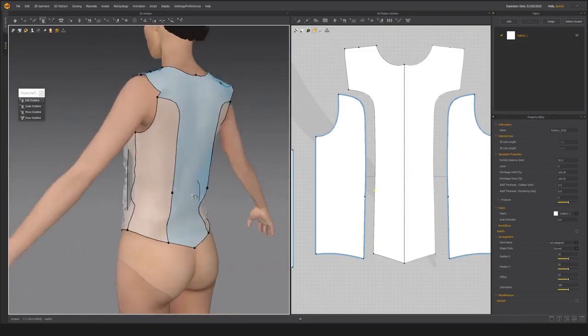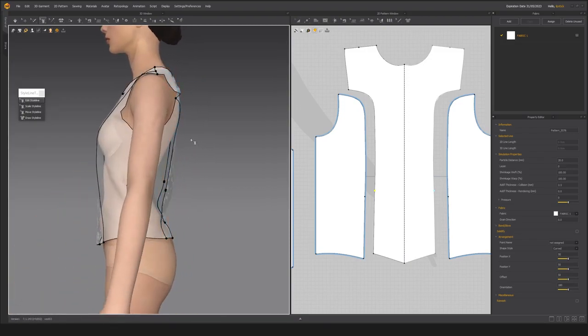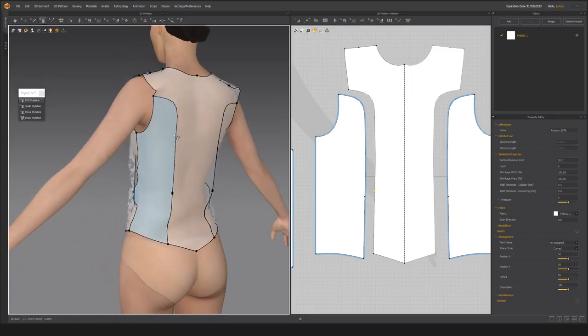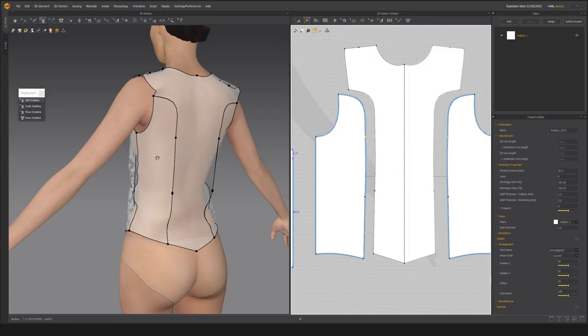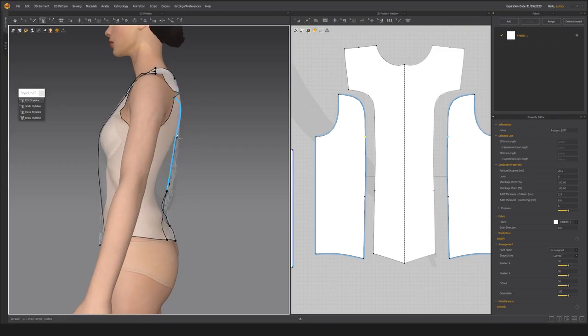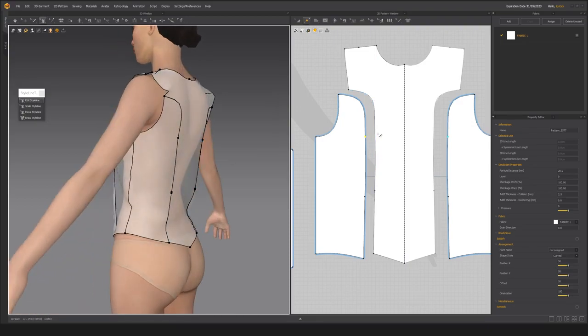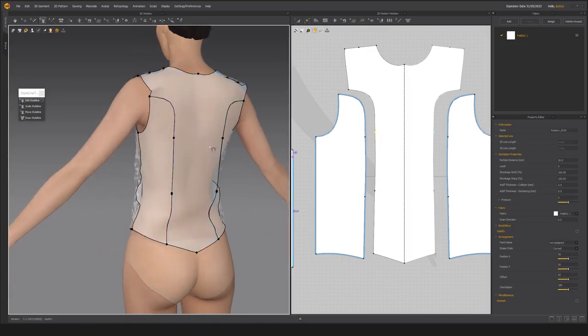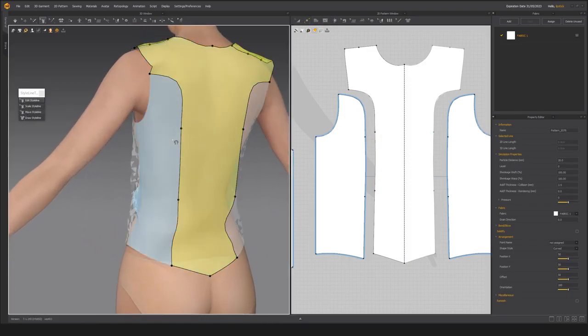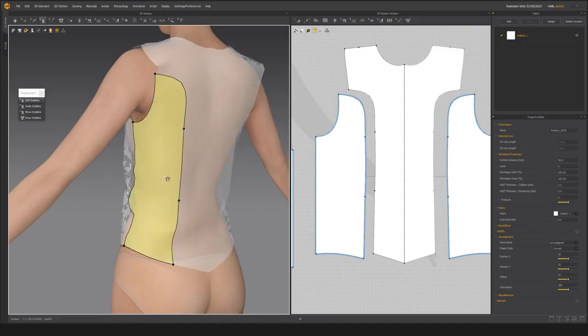Anyway, the other thing I want to do is perhaps add a point where the garment starts to come in contact with the back of the character, because the top of this particular seam is already where I want it to be. So I want to add another point at about this height here. See where the garment starts to leave the back of the character and starts to float within the air. I want to add another point right here. Once again, we'll add it fairly symmetrically, just like so. I think I've gotten it to match 100% in terms of height. So that's wonderful. This point is exactly where it needs to be.